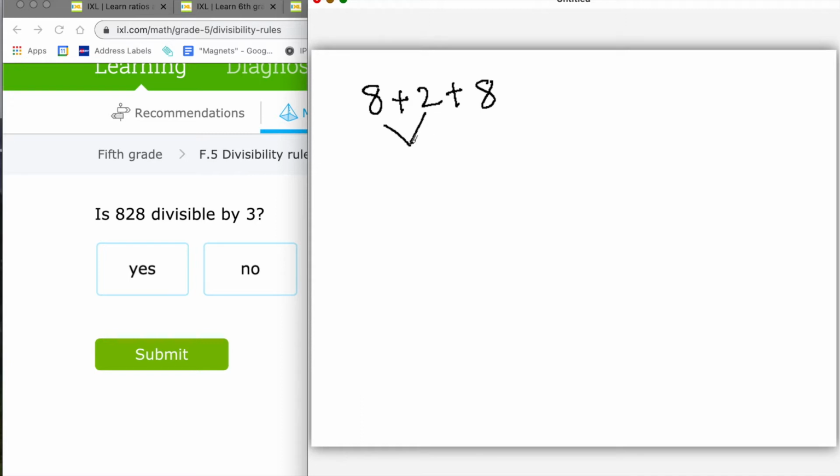So we find out this is 10 plus 8, which is 18. So then I say, Scarlett, what are we supposed to do with this number 18? She might say, I don't remember. Oh, okay. Well, we're trying to figure out, is this big number divisible by 3? And so we've figured out that all of these numbers add to 18. We need to know, does 18 divide by 3 evenly or not?